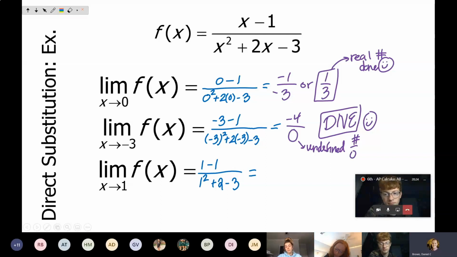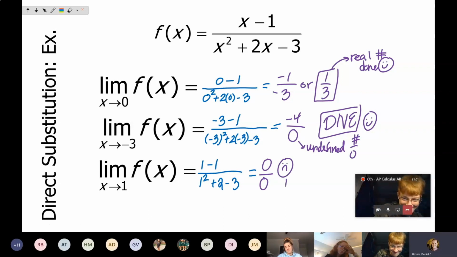This third one, I have 1 minus 1, which is 0. And then I have 1 plus 2 minus 3, which is also 0. I'm not going to ask you what 0 over 0 is in math because honestly, you'll probably get it wrong. 0 over 0 in math means absolutely nothing. It's not undefined. It's not 0. It's not 1. It's not anything. It is meaningless in terms of math. So this is going to be the case where you will not be happy because it means that you're going to have to do some work to get to the answer. For now, I'm just going to say keep going.